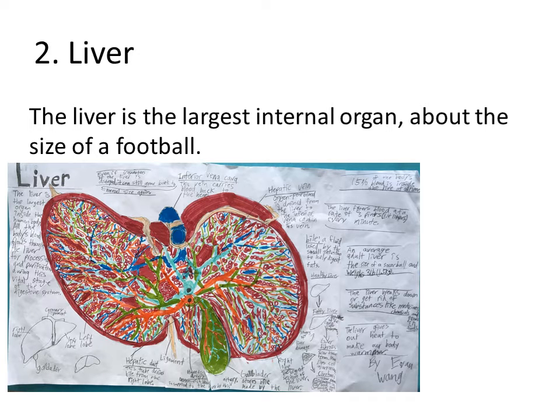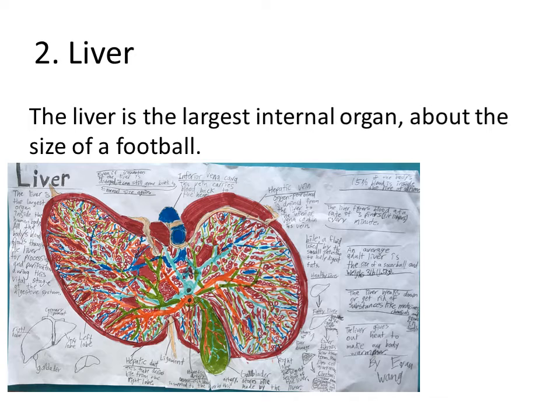Chapter 2, liver. What's an organ the size of a football? Well, a liver. The liver is a reddish brown wedge-shaped organ with 2 lobes of unequal size and shape. It weighs approximately 1.5 kilograms, basically 3.3 pounds, and has a width of about 15 centimeters, 6 inches. The liver is also only found in the vertebrates, and it is actually the largest internal organ inside the human body. You might be surprised, as you can see. The liver is the largest internal organ, about the size of a football.